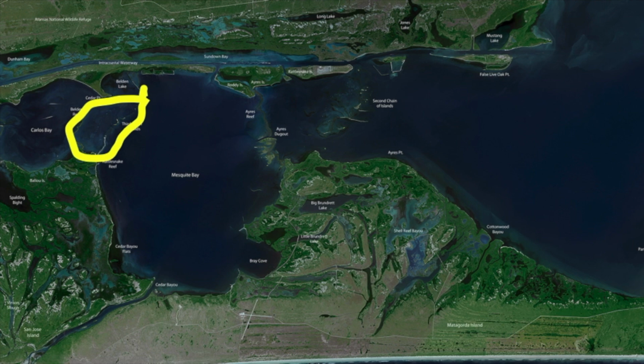Talked about it in the past. Always have a plan for your particular day and have another plan B if you so need. But right now you can get up on hard packed sand and shell reefs and shell bars, and you can locate your fish at some point, sometime, somewhere in one of these particular areas. Just set yourself up so you can work these areas based on what's going on with your wind.